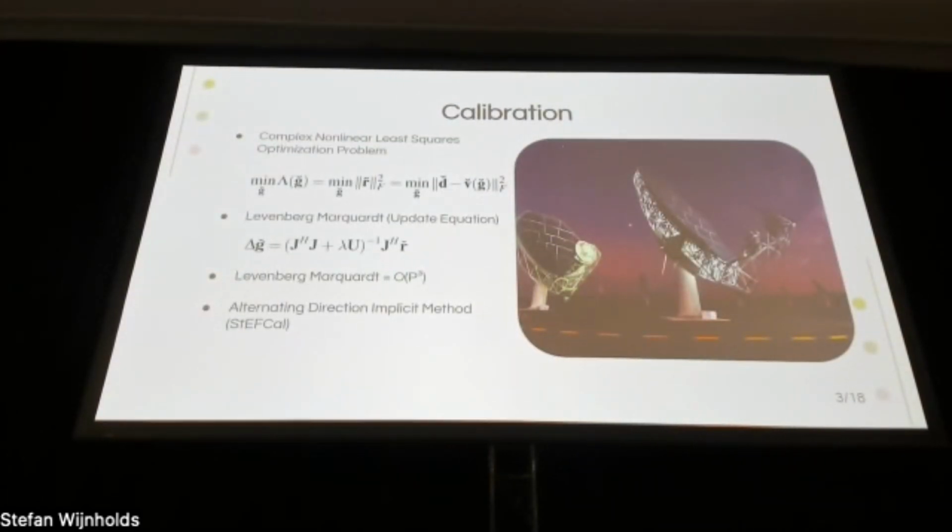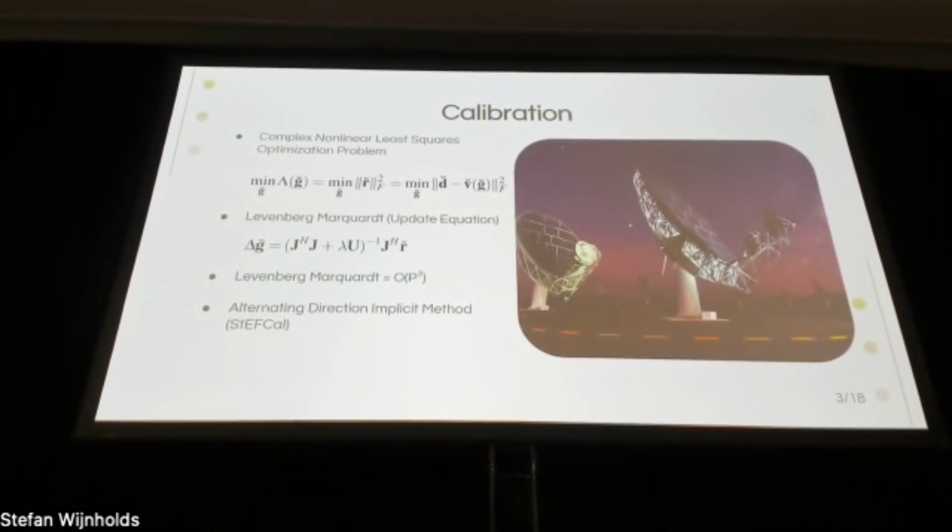Okay, so a radio interferometer is an array of antennas that work together as a single telescope. In radio interferometry, the radio telescope observes and characterizes a celestial object in the radio spectrum. During this observation of the celestial object, errors are introduced into the observed visibilities, and we use calibration to try and solve those errors. So you can see in this equation, we try to solve for the antenna gains, where D is the observed visibilities and V is the antenna gains multiplied by the model visibilities.